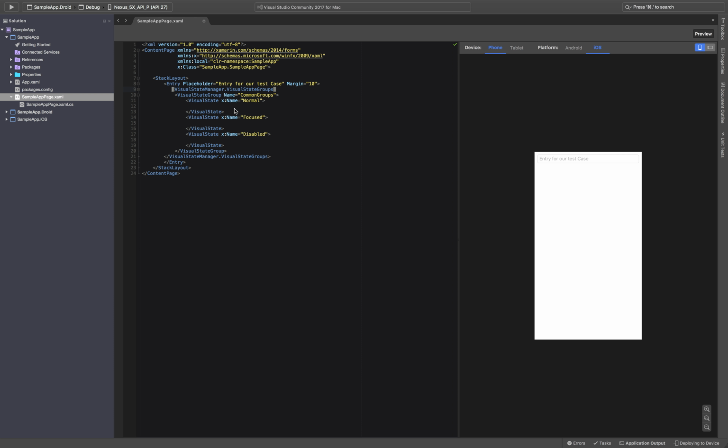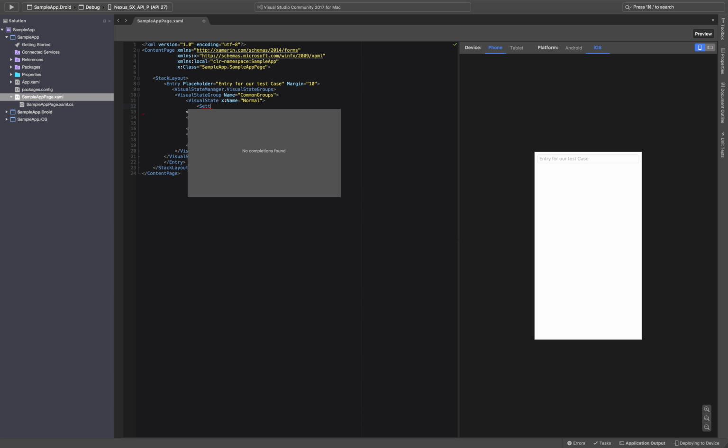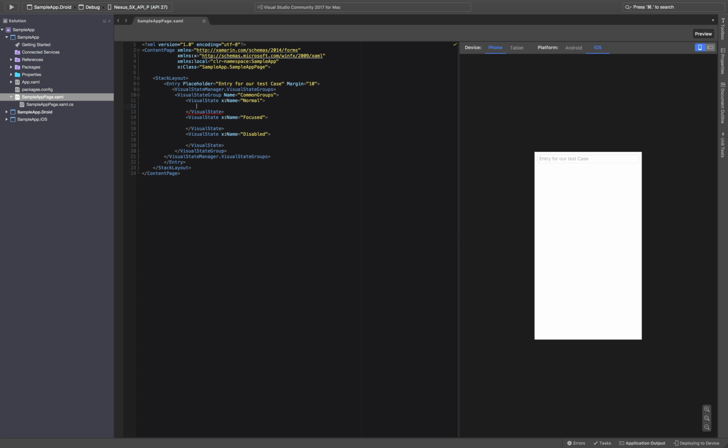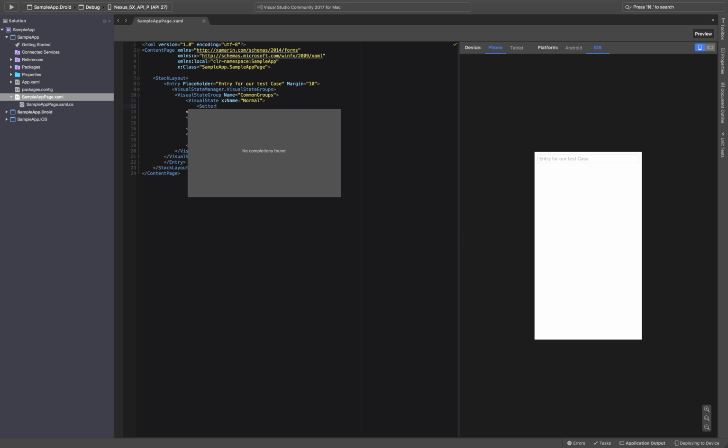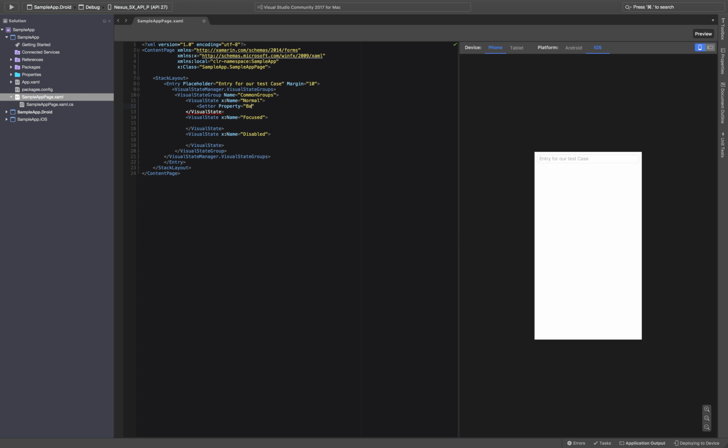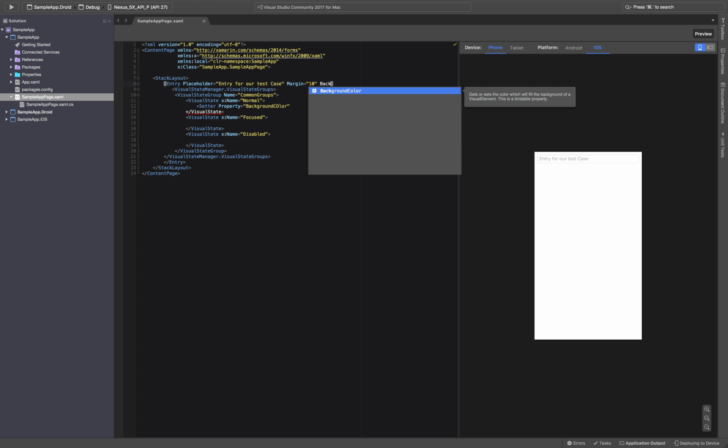So these are our questions now. In the normal state, what do we want this view to have? In our focus state, what do we want this view to have? In our disabled state, what do we want the view to have? So we can do in our normal state a setter. Which property do you want? Background. There is a property called background color. Yep, there's vertical background color.